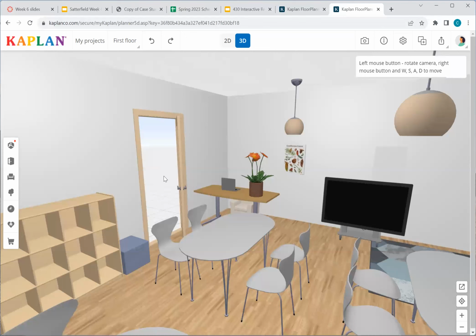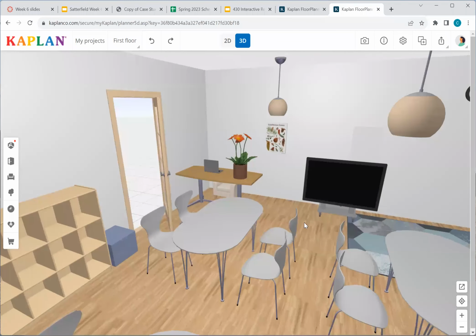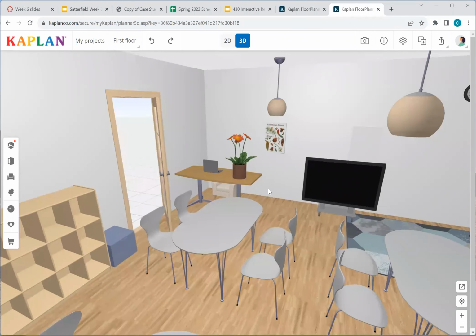So when you first come in, I have my desk in the corner over here. I'm not sure ideally that's where I would want it, but for this space, I found that it's where it worked best to make sure that it was in the front of the classroom, in front of all the students. I could see everything from all sides of the classroom. That's where I put it.